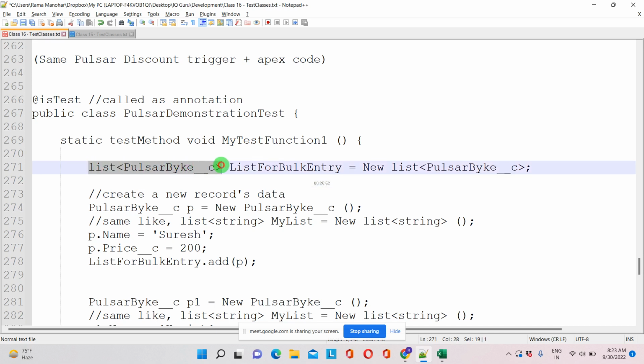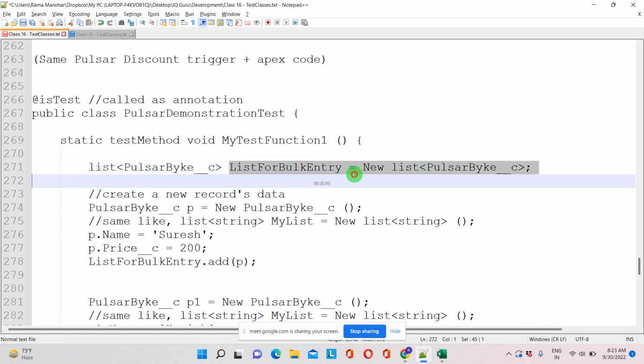So whatever we discussed in fundamental classes, the same thing will be repeated. Just check once again. This is a list of a subject, this is a variable, and this is for storing into the variable.